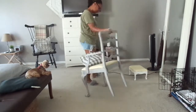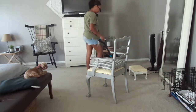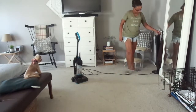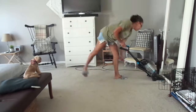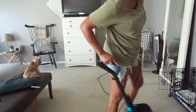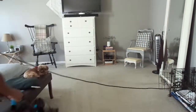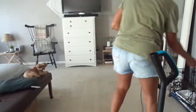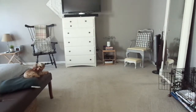So that gray chair also is a project that I did with that step stool. I wanted something different in the room, and so I went and painted that gray. It actually belonged in a shop. I had my own little booth at an antique shop, and had to pull all my product out because we were heading up for Ohio, and I didn't have anyone to man my space. So we brought all the stuff home, kind of fitted everywhere. Don't know if I'm going to go back into the shop. I think I may just do it from home and utilize Facebook.